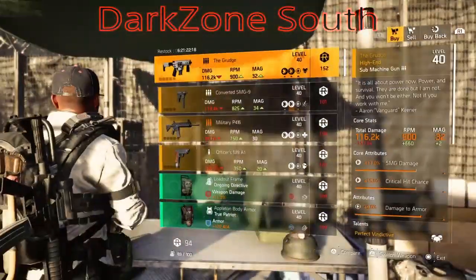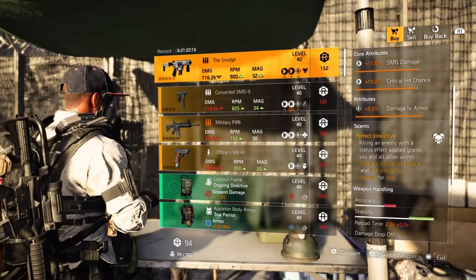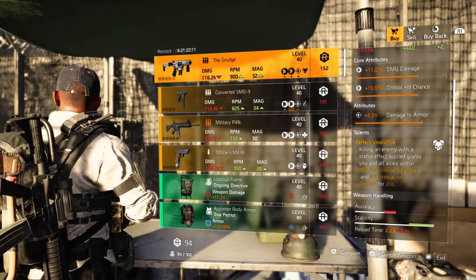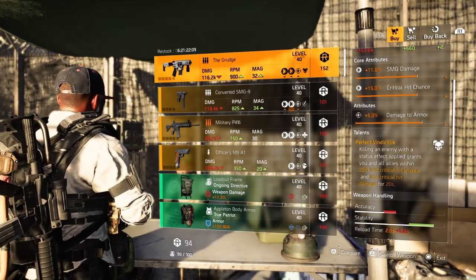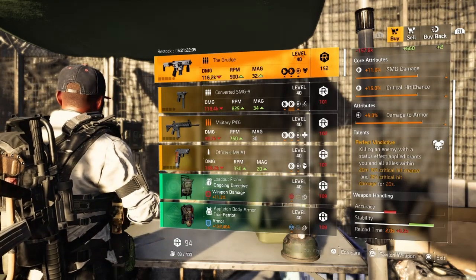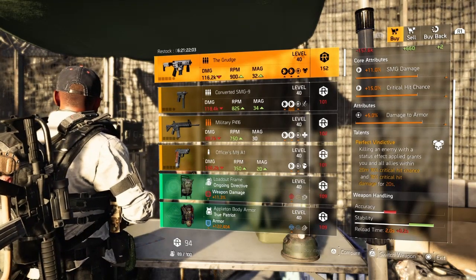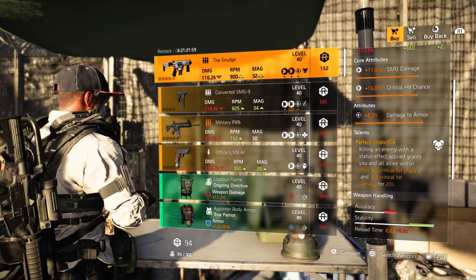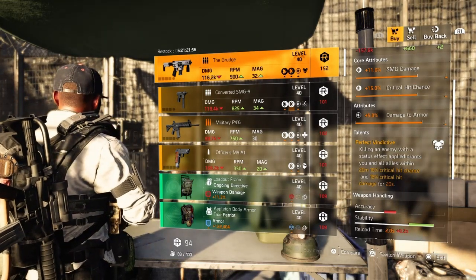And first on that list, we're going to have the Grudge. It's going to have the core attribute 11% SMG damage, 15% critical hit chance. Lower attribute is going to be 5% damage to armor. And we're going to have the Talent Perfect Vindictive. Killing an enemy with a status effect applied grants you and all allies within 20 meters 18% critical hit chance and 18% critical hit damage for 20 seconds.